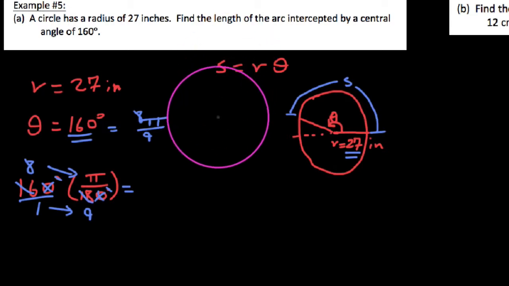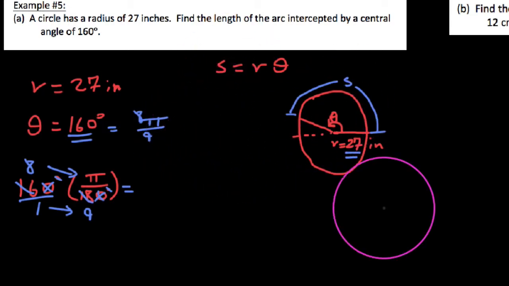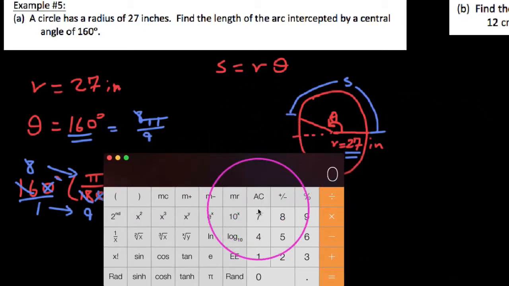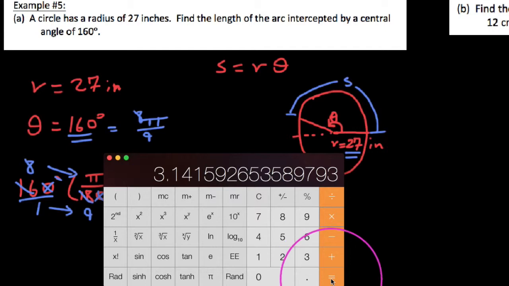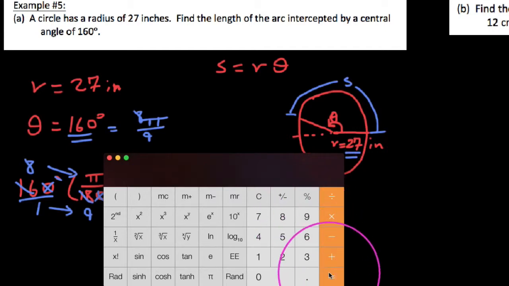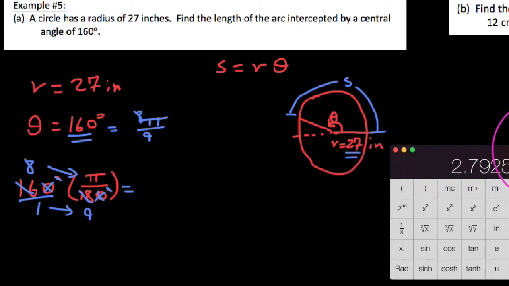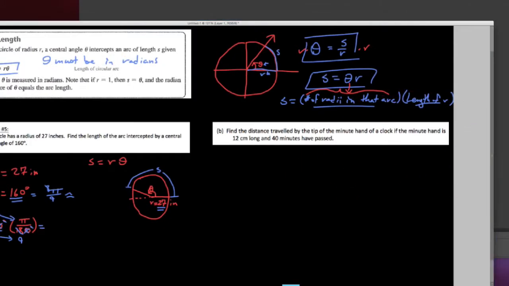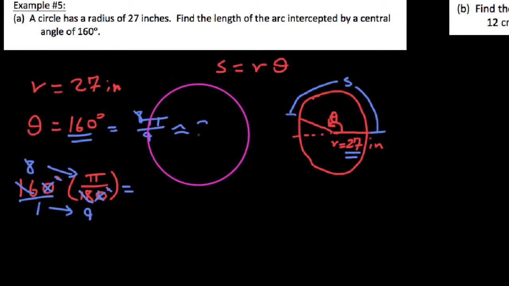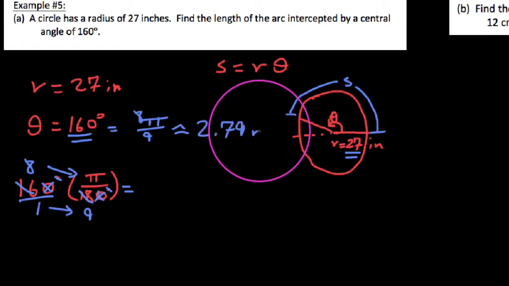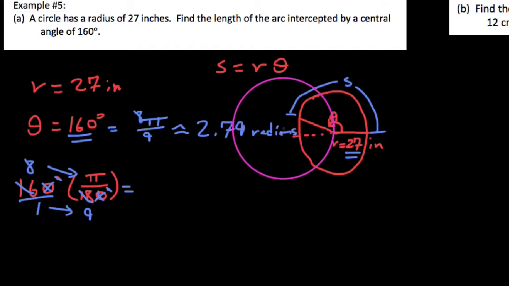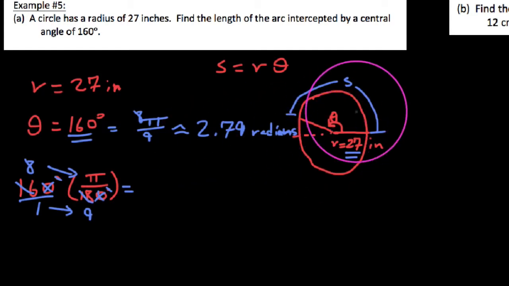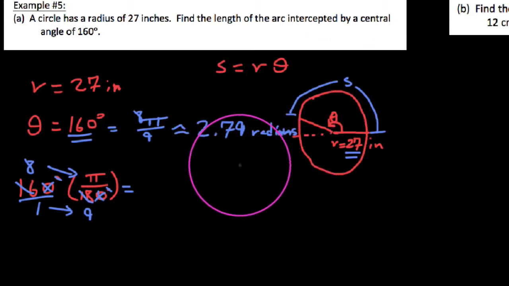So now, if we want to solve for the arc length, what we're really saying is this. And 8 pi ninths, let me go ahead and do this for everybody that's watching. If we were to find that as a decimal, 8 times pi equals, divided by 9 equals, I'm going to write this in here as a decimal, even though we're going to use the exact value. It's about 2.79-ish radians. So what this is really saying is, if you change this from degrees into radians, the radius should fit into this arc length about 2.79 times.